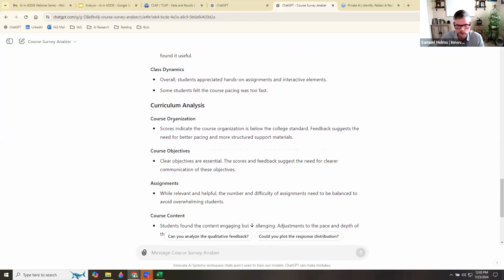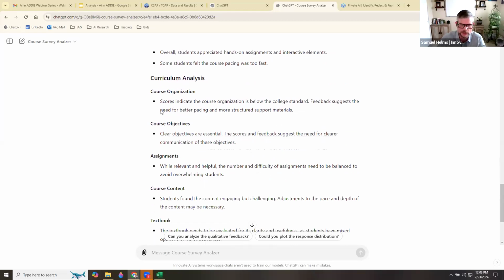In that case, this tool already has all the gears in there. So it knows when it gets this particular piece of information, this is what it's supposed to produce with it. It requires some tinkering to get it to do that. But here, this probably could be more robust. I like to tell it sometimes to do more in this. But again, the course organization, we kind of saw that before. In this case, it's pulling it from the scores, and the feedback suggests a better pacing. So it pulled the quantitative and the qualitative, and I was asking it to compare those two to triangulate its data, basically.